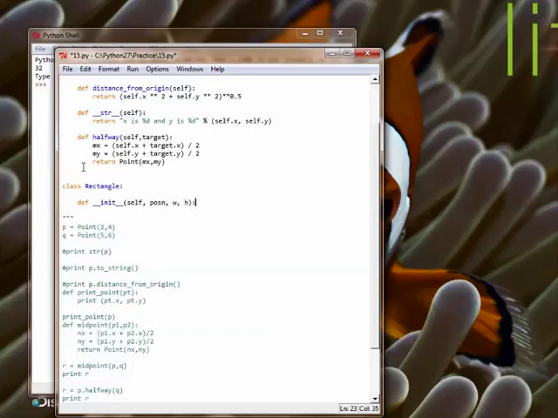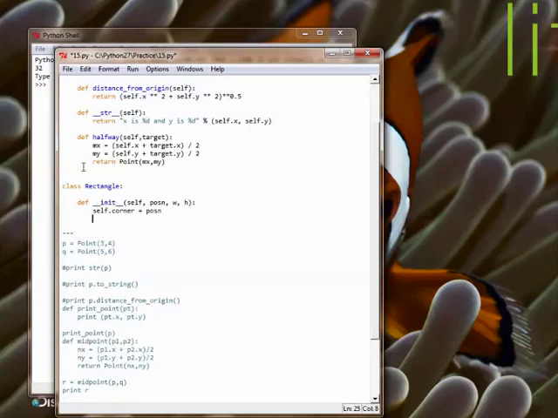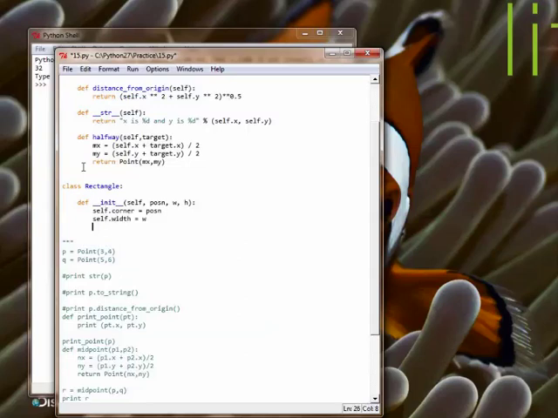Alright. So this rectangle object is going to have some attributes. The first is the corner, and this corner is actually the position. Then self.width, which is equal to w, and self.height, which is equal to h.